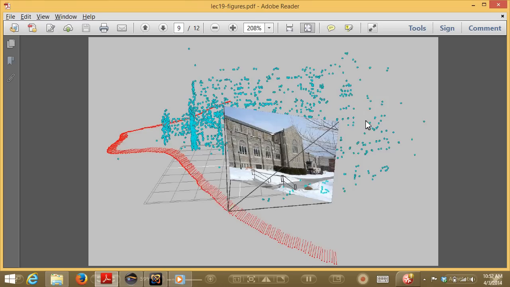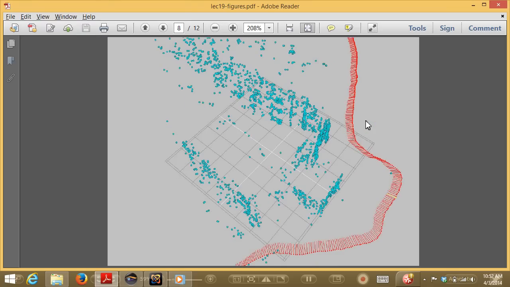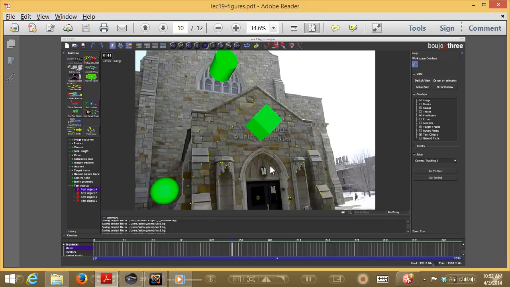It's kind of hard to visualize once you get this 3D point cloud, but if you know the environment, you can say, oh, okay, this looks pretty good, right? I made a ground plane here to make it clear what the building is lying on, but this is the result that I got. And this is what you see as you run the match moving software. So for this I used a tool called Boujou. This is one of the ones that came out of the University of Oxford and was spun off into a company.